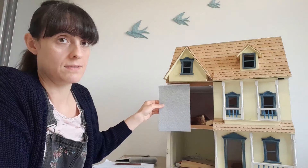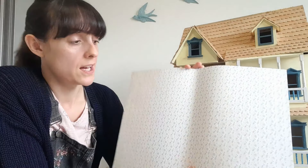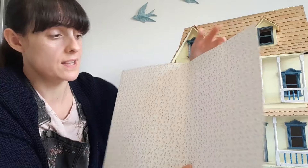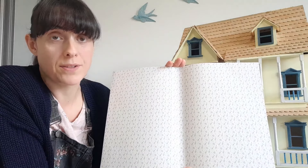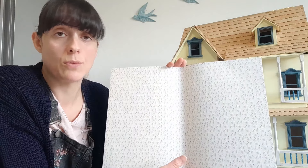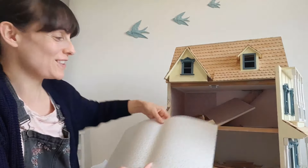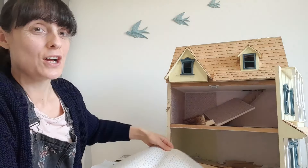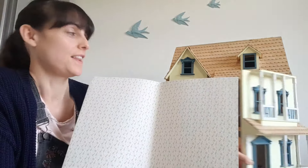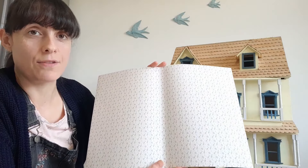For a dollhouse this size you're going to need more than one sheet because it's quite small. The paper option from My Tiny World is also a good choice if you're decorating a dollhouse that children are going to use — it's very sturdy, the paper's quite thick. It's also splash resistant so it'll withstand a lot of wear and tear, and it's UV resistant so if your dollhouse is going to be in the window or anywhere with sunlight it shouldn't fade. You can see that size is going to cover quite a lot of space — I think this was about three pounds.